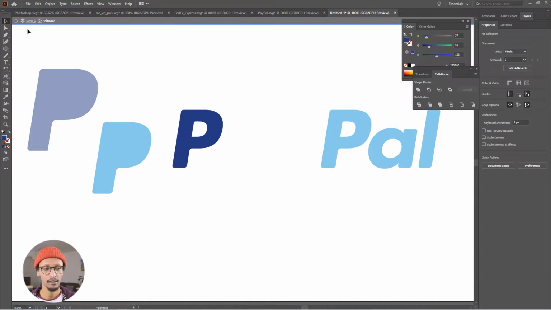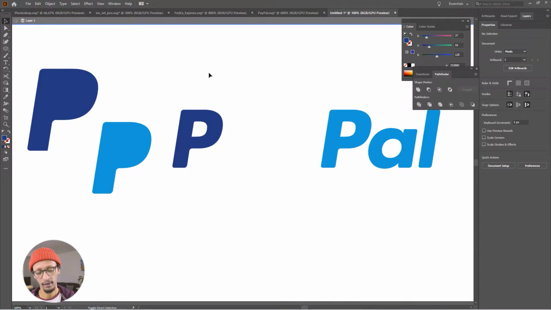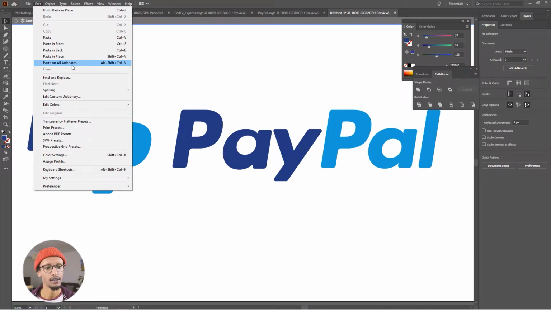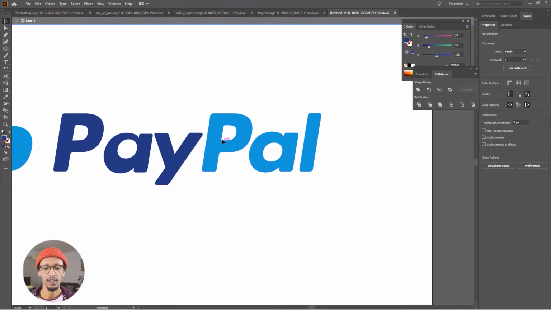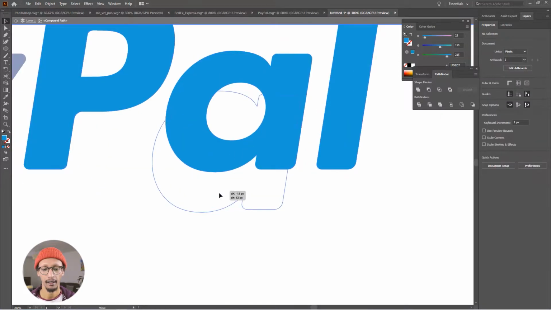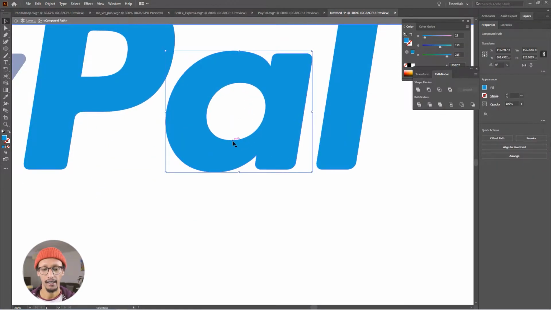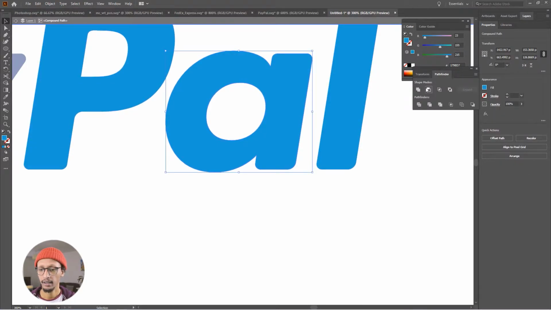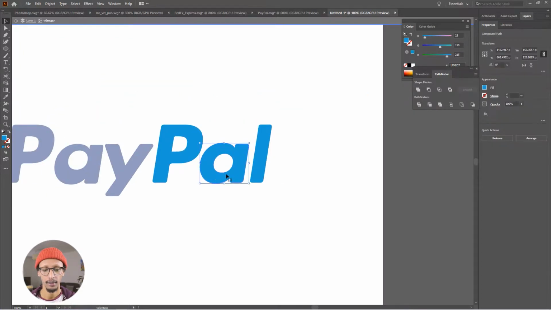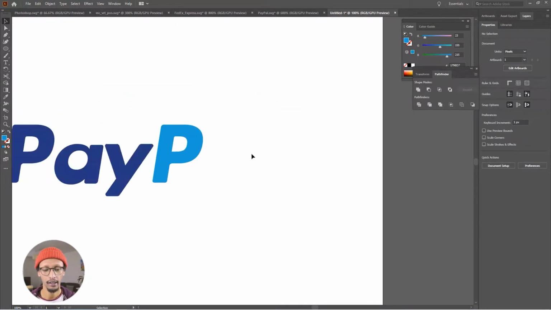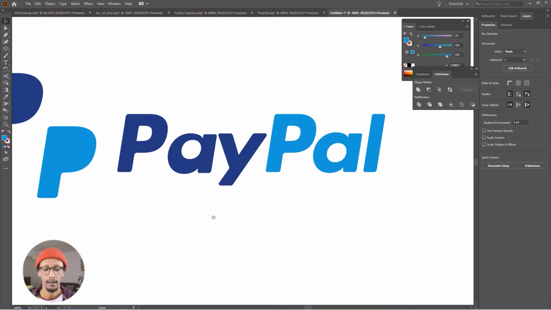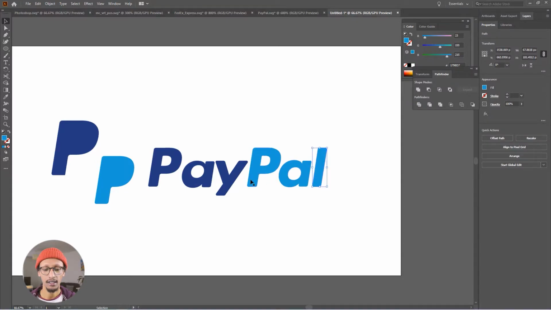I can just Control Exit. I go back to my layer and I'm going to Control Shift V so that it will paste it in place. Or if you click here in Edit, you can see paste in place. And we'll do the same thing with these guys, double click on it. And again, because the circle inside the A is out, I'm just going to select the circle, select the outer ring, hit minus, and there we go. So I'm going to select the A, select the L, Control X, go back into the layer, and then Control Shift V. So now each letter is separate, right?